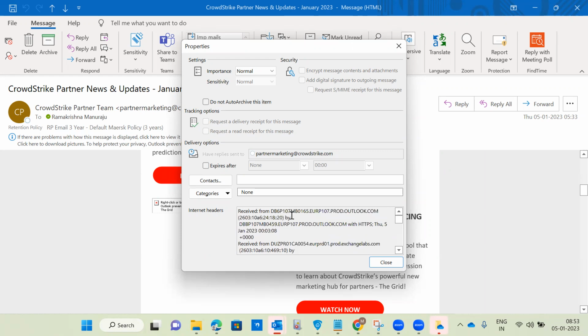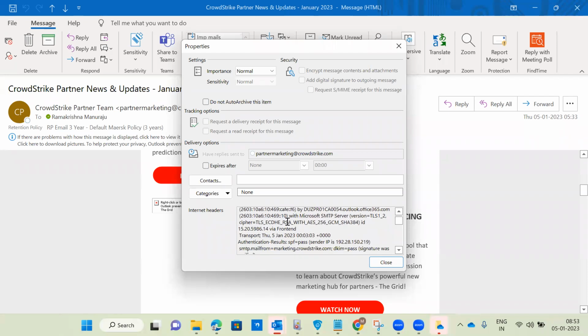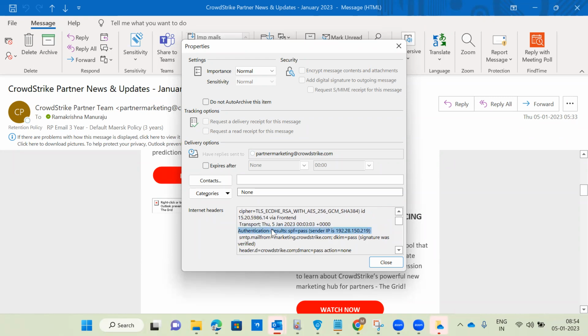And also the received-from header. So this is the one, and HTTPS. Next one, the return path will also be here somewhere. One second. Authentication result, you can see here. Pass. What is the sender IP now? Here is the sender IP. Are you able to see the sender IP? Yes, sir. So this is the sender IP.